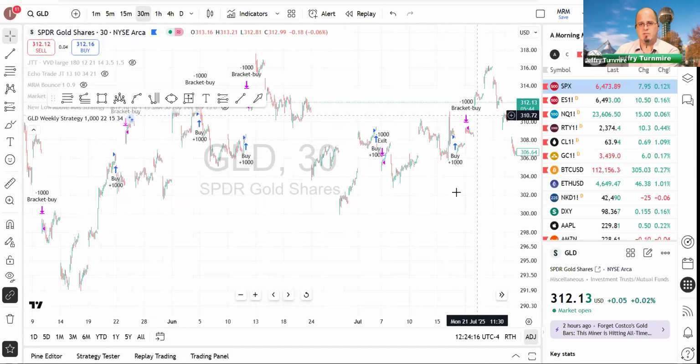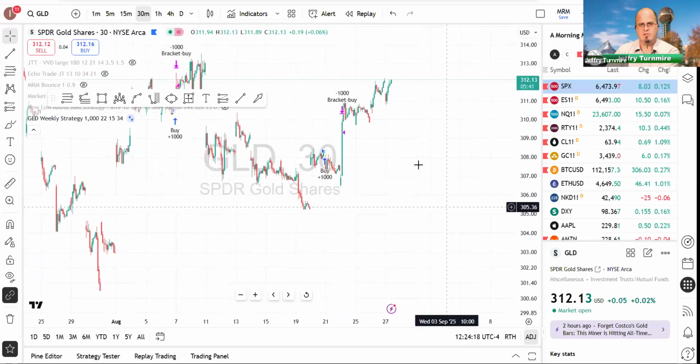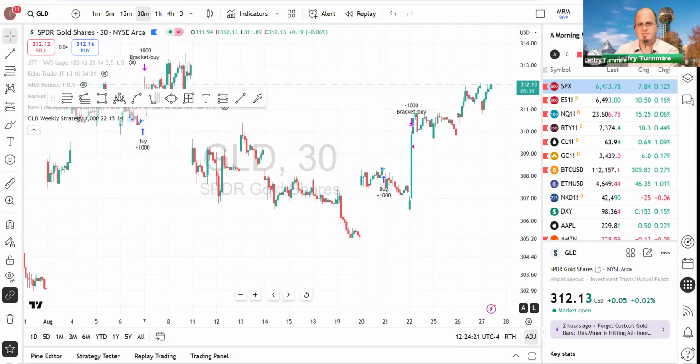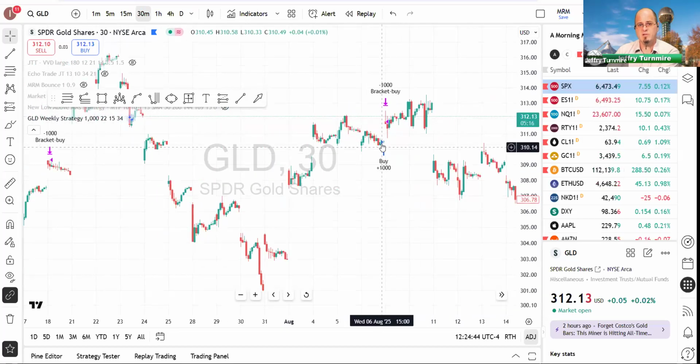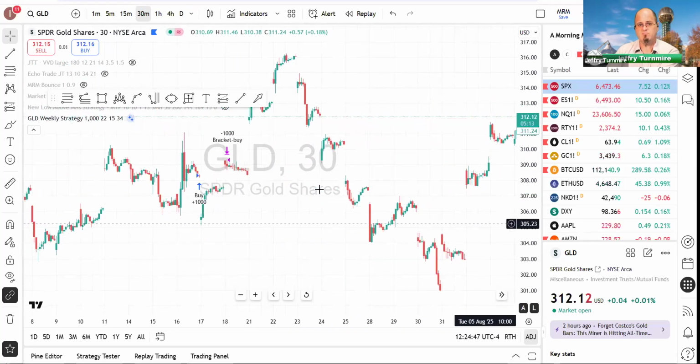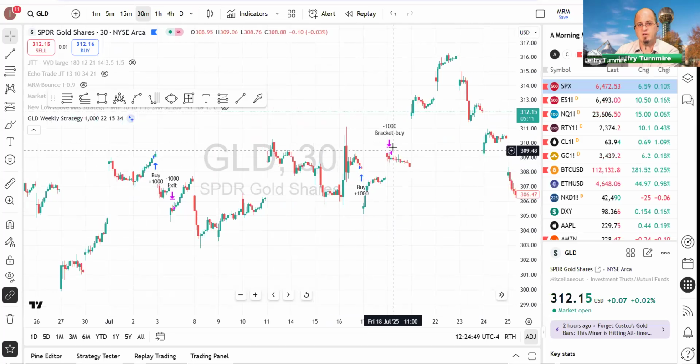Most recently, we took this, and this is just the signals right here. Produces the signal, boom. But I actually trade options on here and target 50% gains on top of the entry and exit. And you can see that one right there worked out pretty good. This one right here, got in here, got out up there, got in here, got out there.